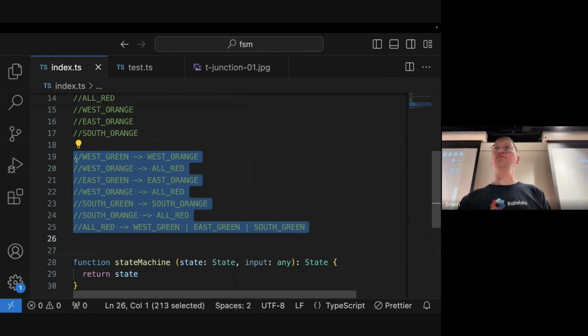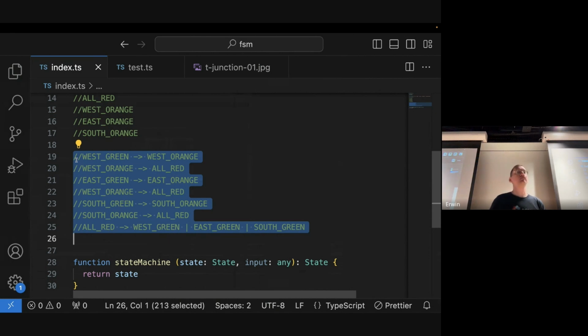What do we have here? All of our test cases. This is everything you want to test, right? Does my transition from west green to west orange go right? Does it go from west orange to all red? This is all the stuff you want to test.